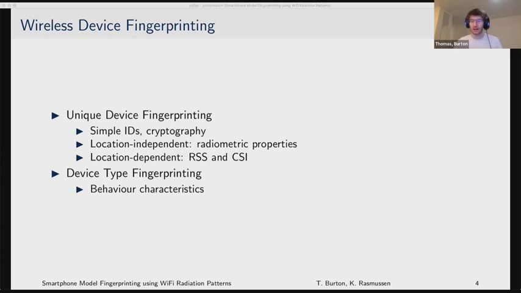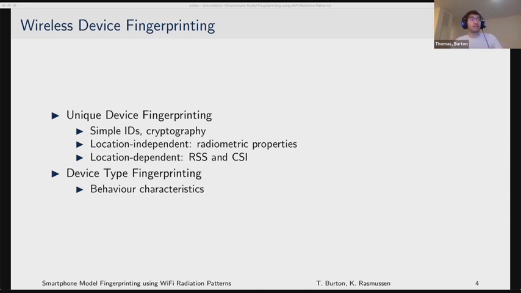Location-dependent techniques rely on this idea that you can use location as a proxy for identity. So if we have a desktop computer that's connected to a wireless network, if it's just in a position, if we have a set of receivers set up around the place, we can measure the received signal strength. And with several of these measurements, we have a kind of fingerprint. And when we then compare different devices, this fingerprint should ideally be unique based on where the position is. And so there's received signal strength techniques for doing this, and also using channel state information.